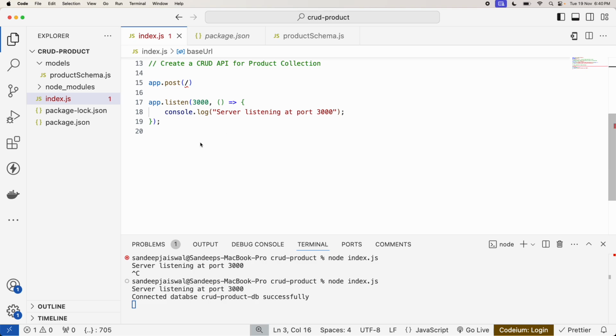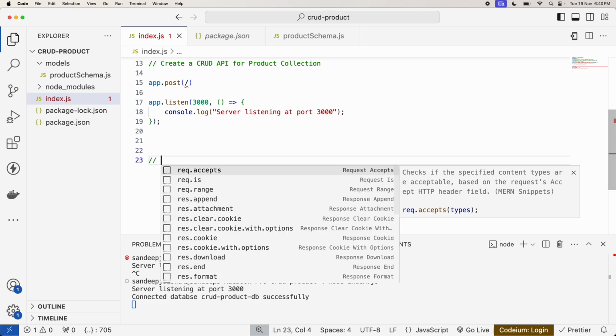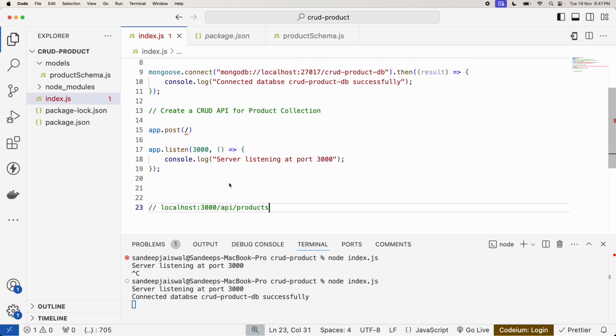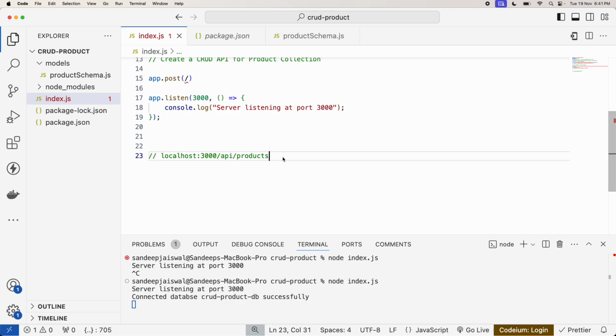so how we are going to create a URL means, we are going to create a URL as localhost colon 3000, and for every API we are going to define as API, that is one thing, and then we are going to define as products, because it's for products, right? So all the API will start with API products, and then we are going to define whether it is having the get request or post request or put request or whatever. Okay, so we are going to define like this.